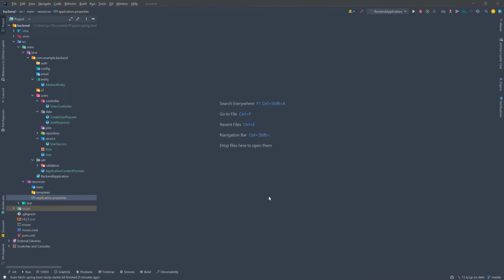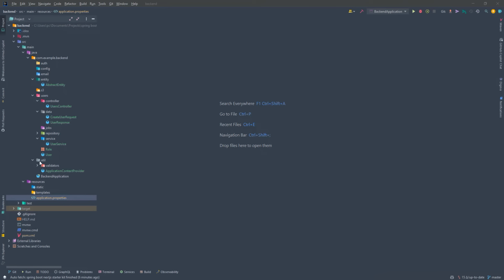To start with, let me first explain the folder structure that you can see here. Basically, we will be splitting our code based on the functionality. For example, we have auth, which is currently an empty package, but it will contain all the code that is related to authentication. Then we have a config folder, which might have some global configuration classes. Then we have email, where we will have anything that is specific to email sending. Then we have the entity package, which currently has this abstract entity class, which we will come to in a second. S3 will contain all the code that is related to S3 file uploads and stuff like that. And for this section, we will mostly be working within the users package and also the util package.